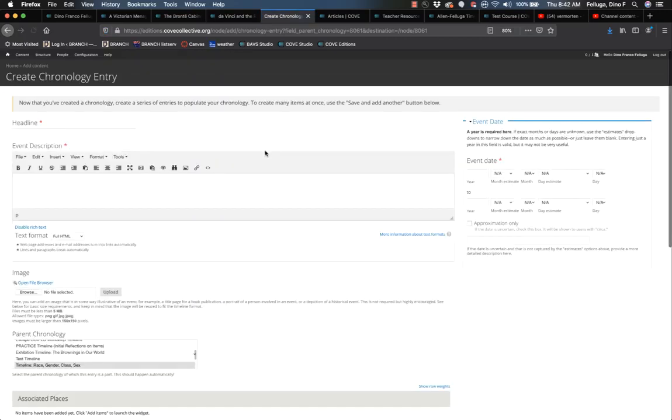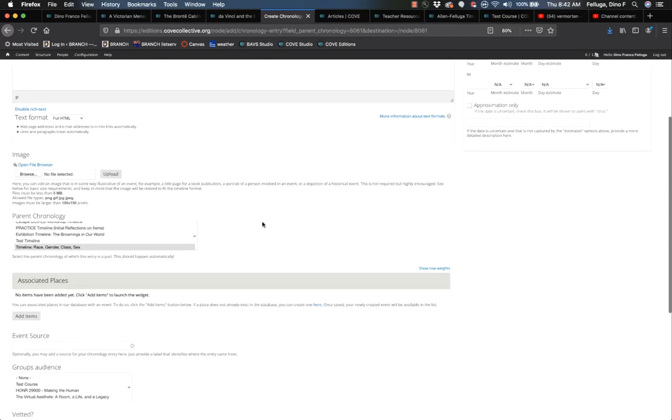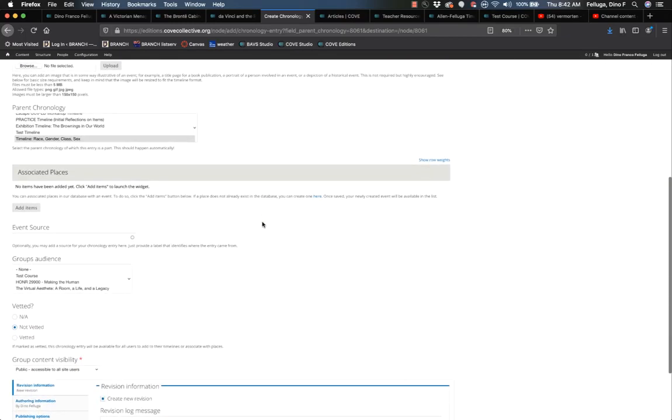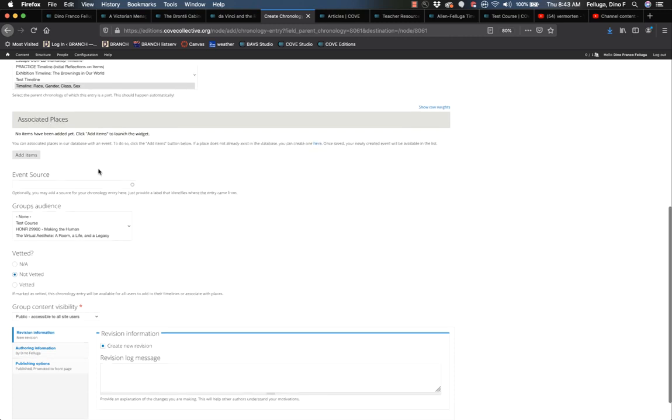In this case, to this chronology. You fill in all of the fields here, including in this case the date range. You can add an image, which is a good idea. And you can also associate your timeline element with a map element, which I'll show you in a second.